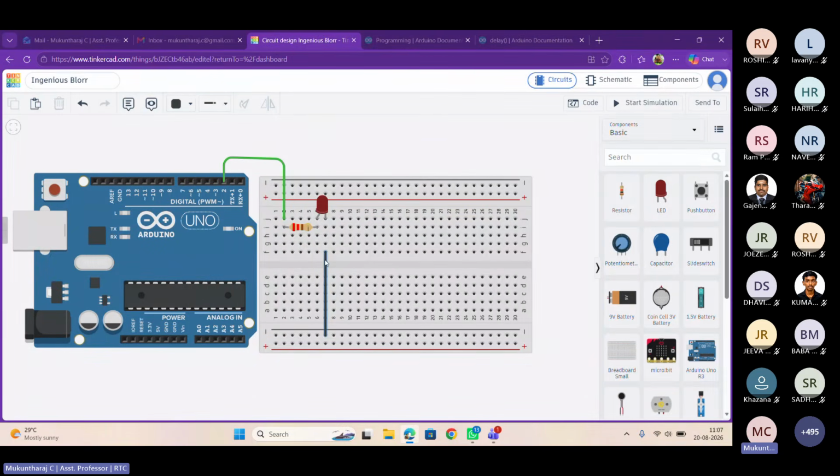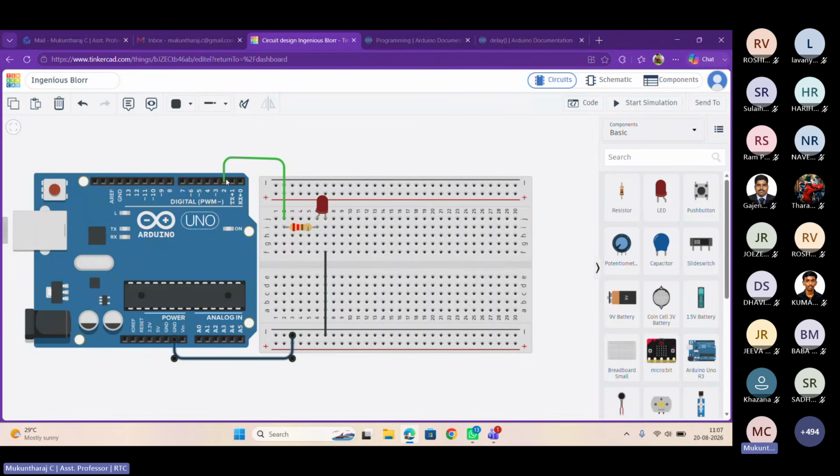This needs to be connected to ground. From the Arduino board, we can find ground in the power section. In the power pins, we have 2 grounds. So from one ground, I can take and make it common by connecting through here.